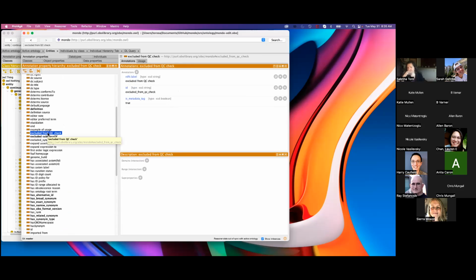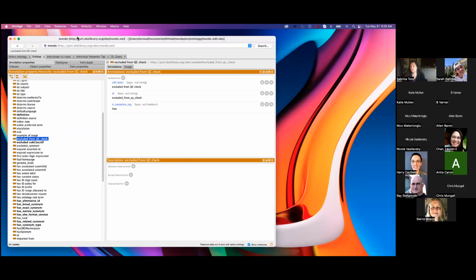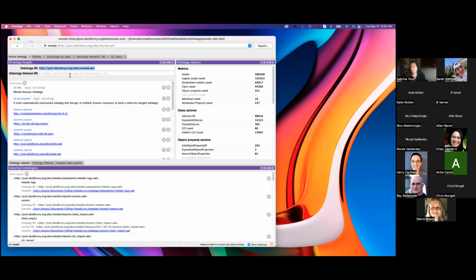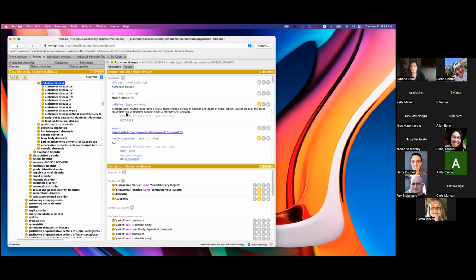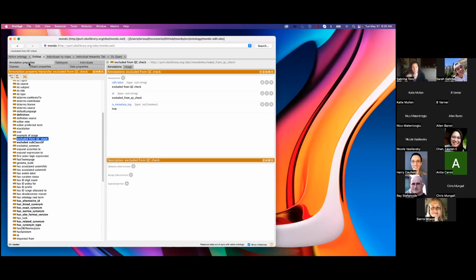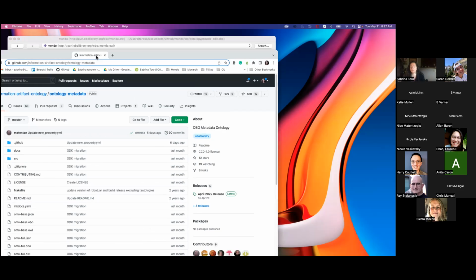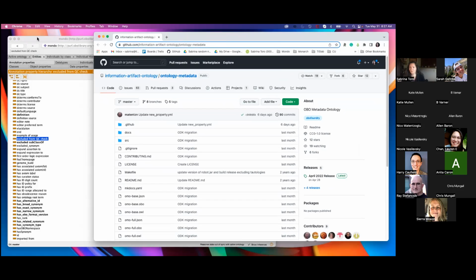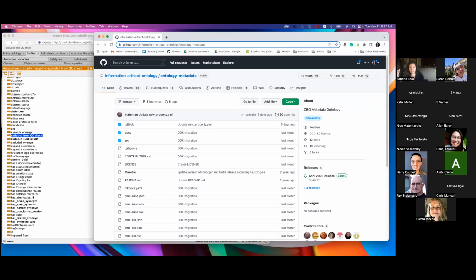Okay. So how do we create a new annotation property? Let's say you are working on your ontology and you think you need another annotation here. How do you go about it? First, like we do with absolutely everything in our ontology world, look to see if an annotation property already exists, because we want to stay as consistent as possible with the world around us. So you can look at other ontologies.